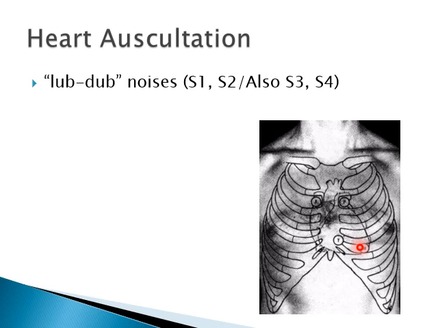And essentially what you're listening for is what we call the lub-dub noises. So you're listening for what's called the S1 and S2, and then you're listening for any type of murmurs as you're listening to it. So the lub is associated with the mitral and tricuspid valves closing. The dub is associated with the aortic and pulmonary valves closing. Again, there's also an S3 and an S4.